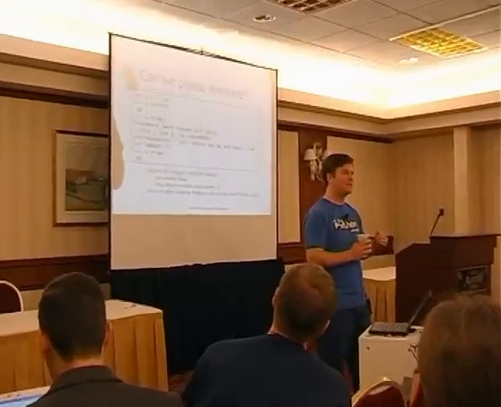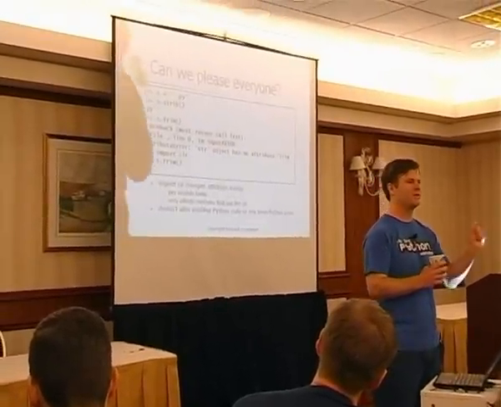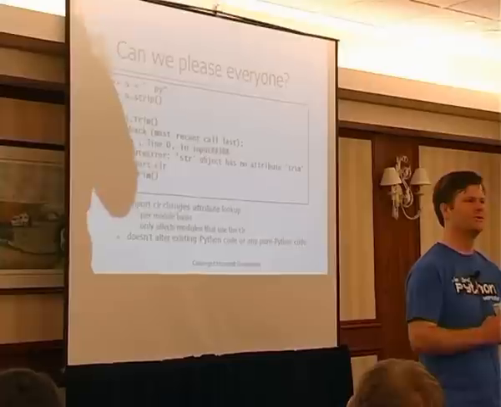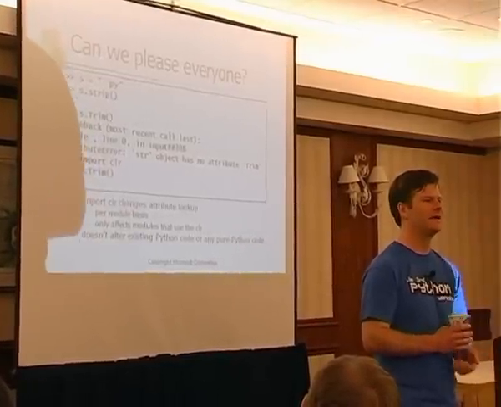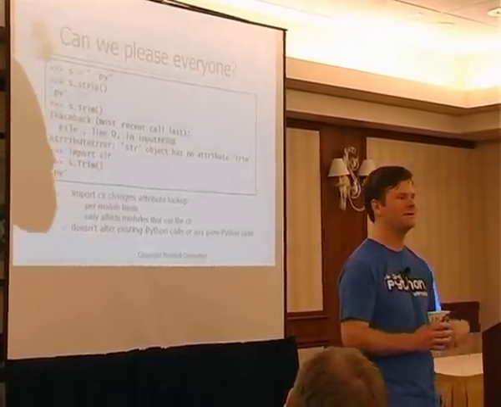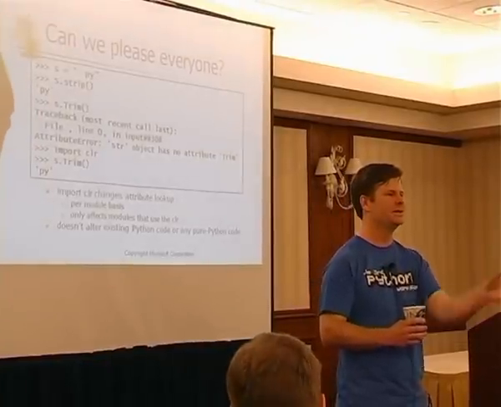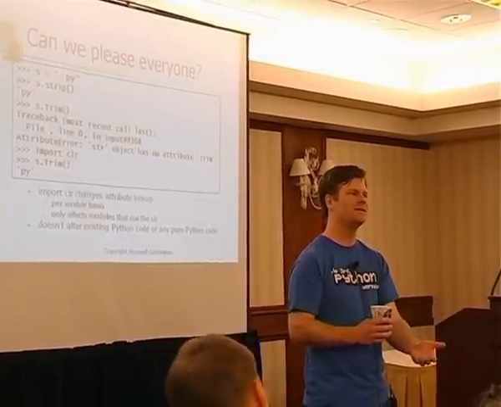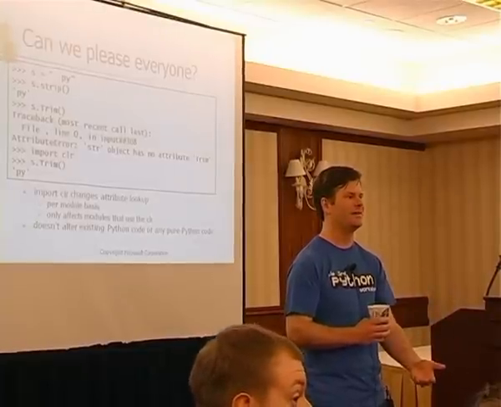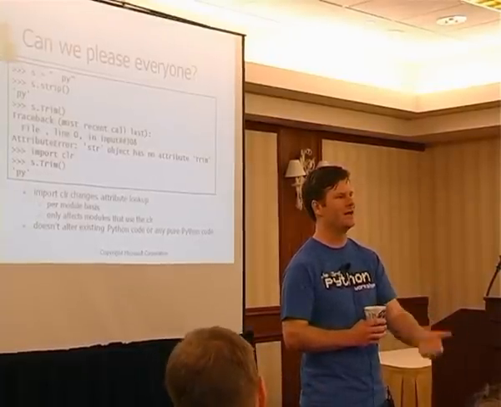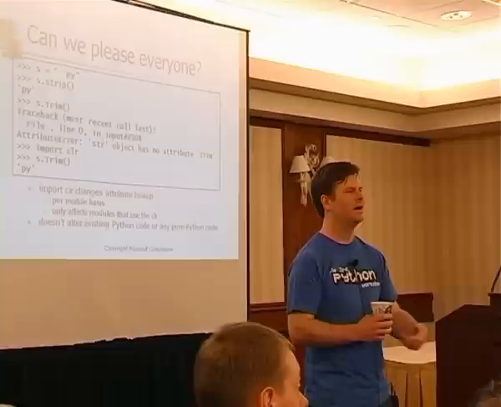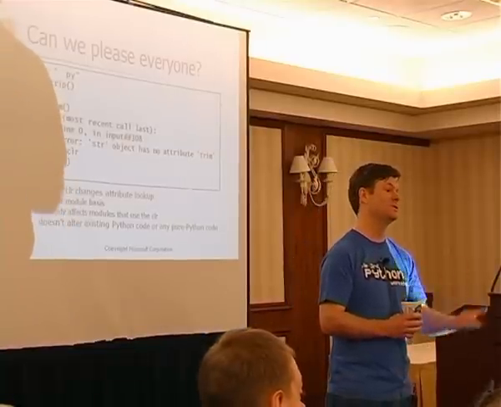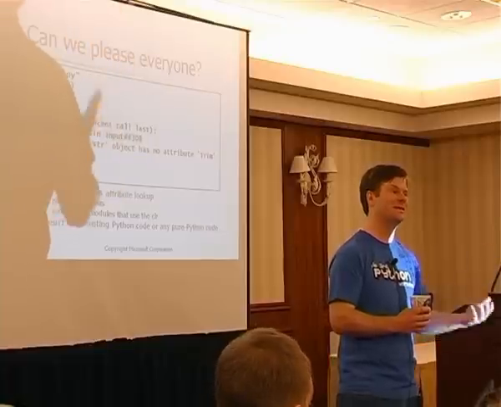Trying to teach .NET developers, as step one in your program, to have this from __future__ import this, there was a tremendous amount of pushback against that. This seemed like a good compromise that still means Python code that doesn't want to use .NET features doesn't ever see them, doesn't ever have them put on it. Pure Python code remains pure Python. Once you ask for the CLR module, you can only run on IronPython. It's a module that seems unlikely to run on other implementations, so it seemed like a good tag to use for implementing this. But it was a trade-off. It was trying to please both sides as well as we could.